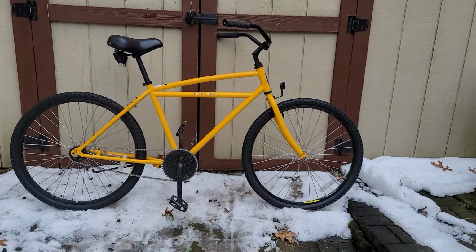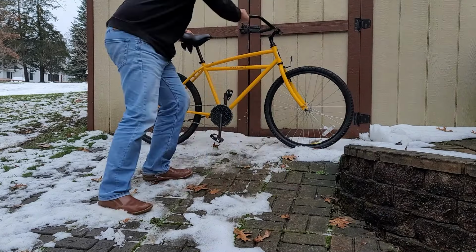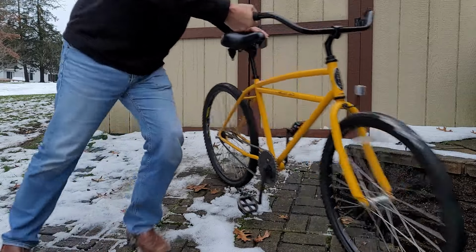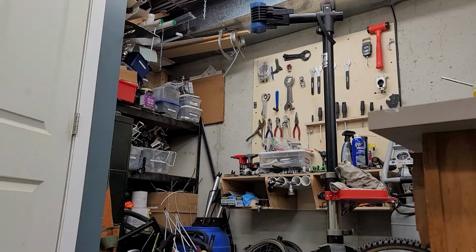This thing was designed to stand up and drive through manufacturing plants and be just a beast of a delivery bike. But I'm going to take this bike and turn it into a clunker. So come with me into the shop. Whoa. And let's get this thing changed around.